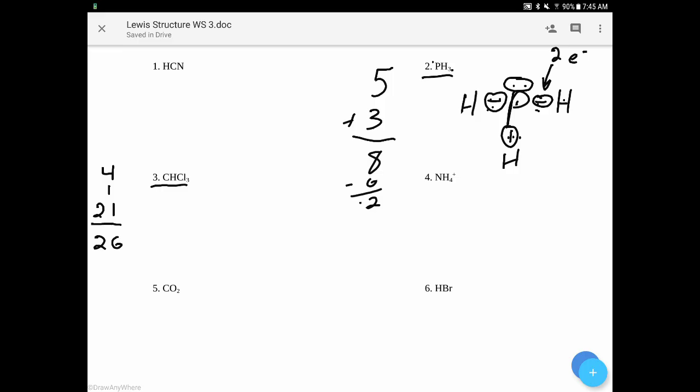Next, same situation as before, we find what goes in the middle and what goes on the outside. Now, there's 1 C and 1 H. The problem with having H in the middle is, like I said before, H only needs 2 electrons around it. So H is never going to be in the middle. So C is going to be in the middle in this case. Also, if there's a C in the molecule, it's almost always in the middle. Now we put our other stuff on the outside.